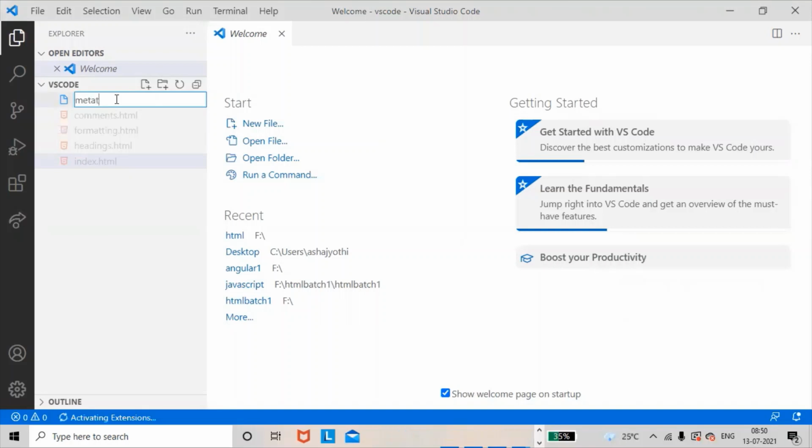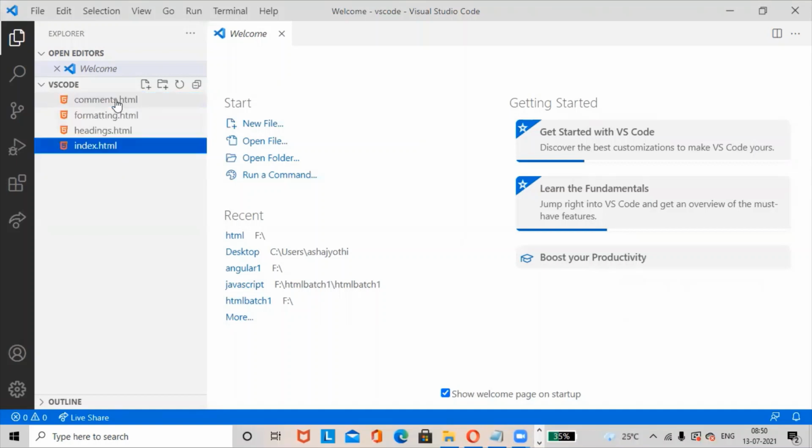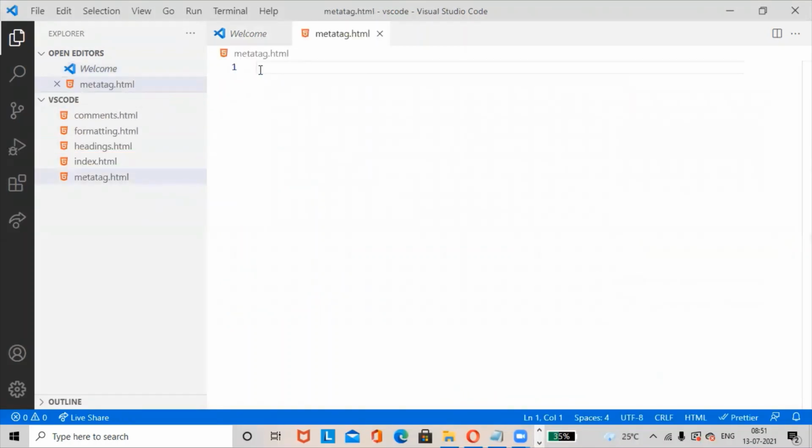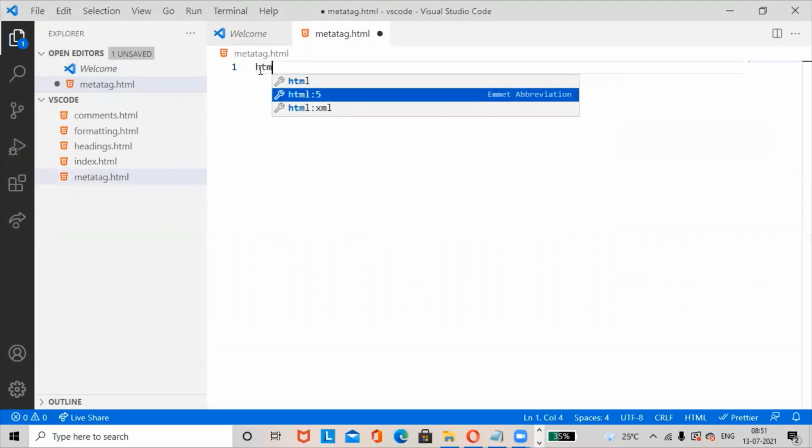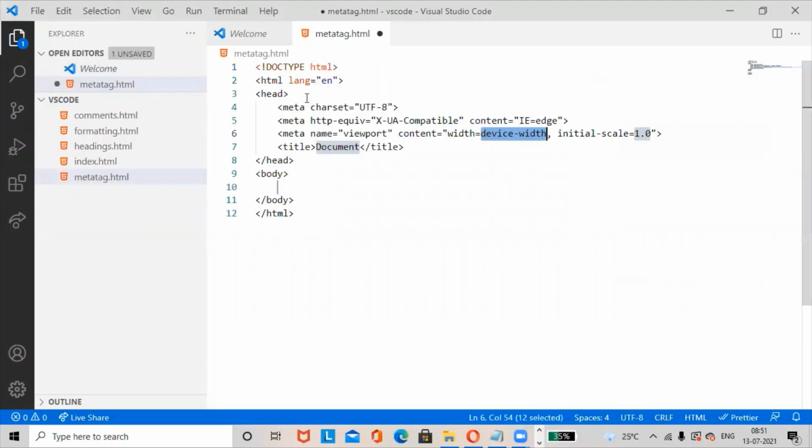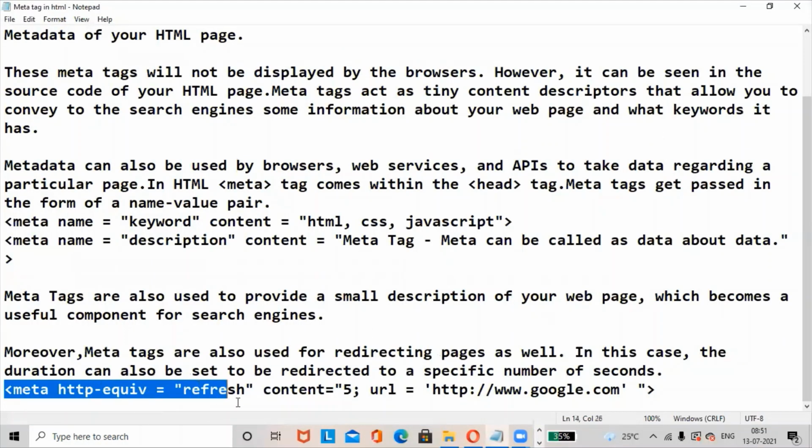Meta tag .html. Then add the boilerplate code HTML5. Okay, this is the meta tag of Visual Studio Code Editor. Will not touch this. We'll add one meta data.